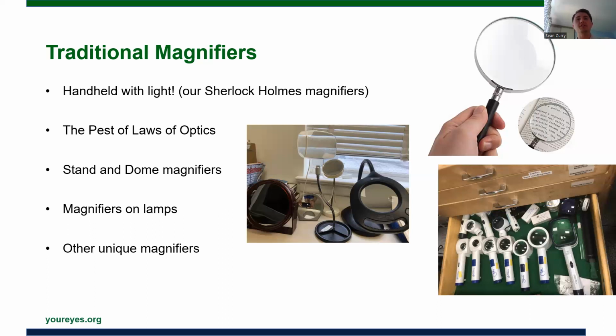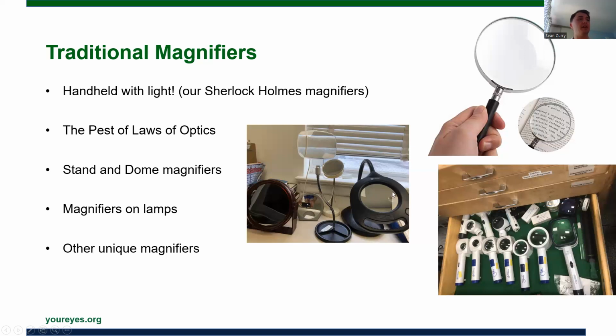The other thing you may notice is that there are magnifiers on some lamps, and you'll see these marketed very frequently for people with vision loss. I have a couple of them illustrated here. One is called the Light. That's the name brand one that we have. There's off brands as well. Light though, it's pretty economical. They're not overly expensive, and they have goosenecks. So you'll remember me talking about lamps earlier, that goosenecks are advantageous. Same goes when it comes to lamps that have a magnifier on them.